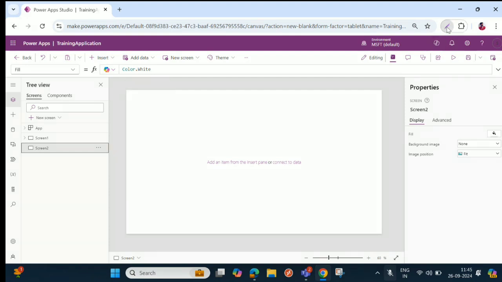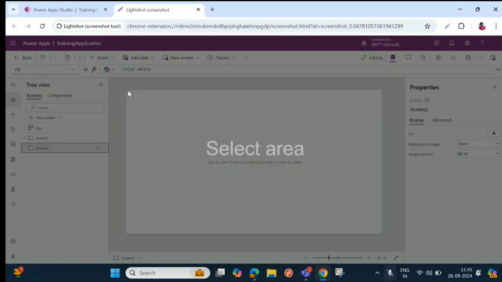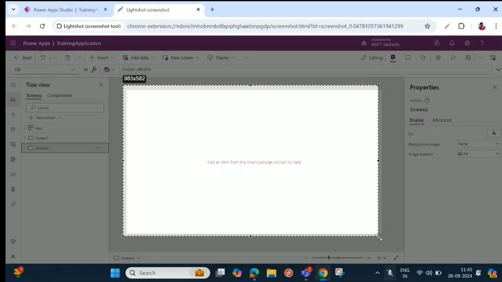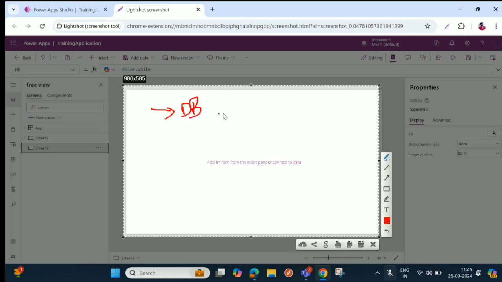And now one more important thing is in the Power Apps, you have to have three capabilities. One is the database which is connected to the Power Apps, whether it may be Dataverse or SharePoint. So this is the first, the database.